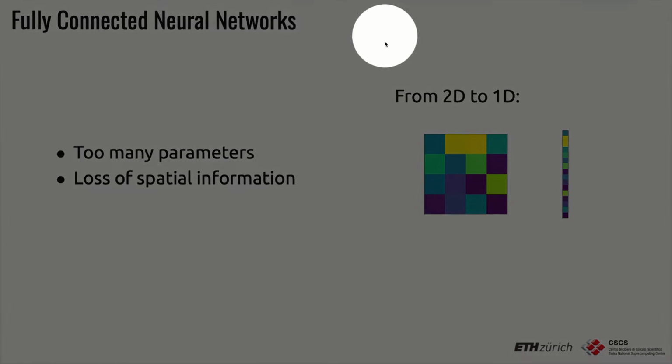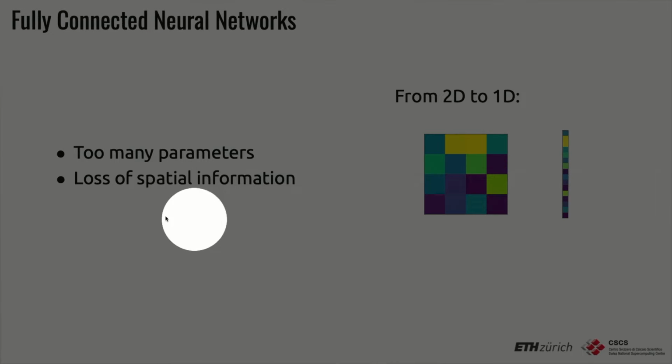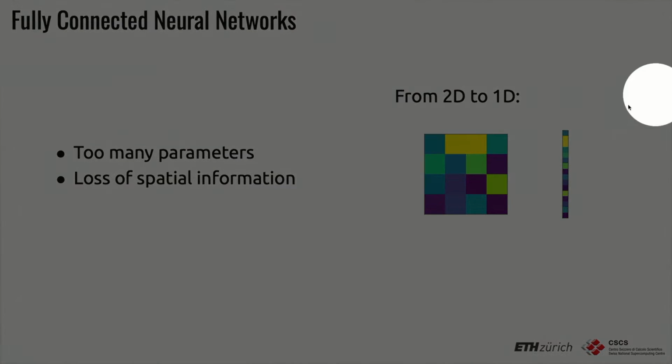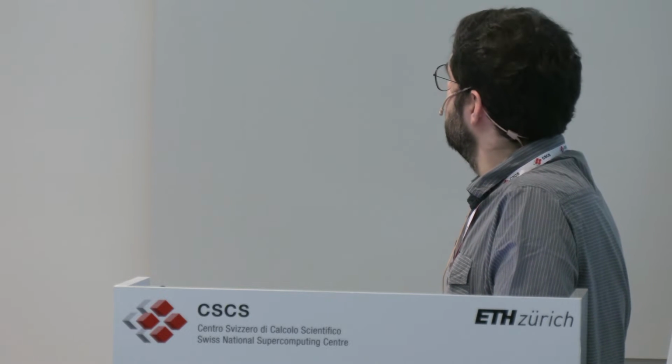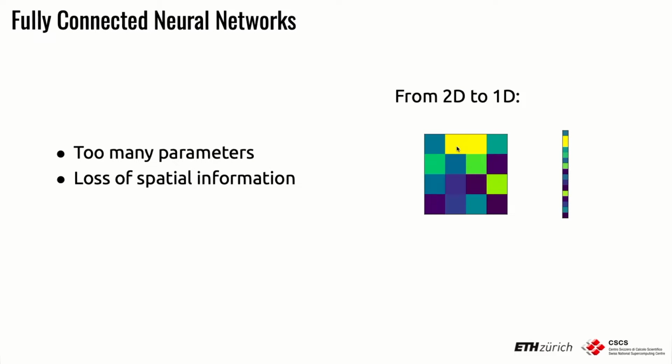So one problem is too many parameters, with the risk of overfitting that we will discuss tomorrow. But the other problem is the loss of spatial information. We have 2D images, and when we linearize them, we go into a linear representation. So, for example, we lose information about the neighboring pixels. If we look at this green pixel here, it's close to a yellow one. But if we look at the linearized input, then the yellow one is far apart. So you lose this information that is quite important, because usually in images, similar pixels nearby have similar colors as well. For example, if you think about the planes I've shown you before, all the sky is blue pixels. So it's important to retain this information.